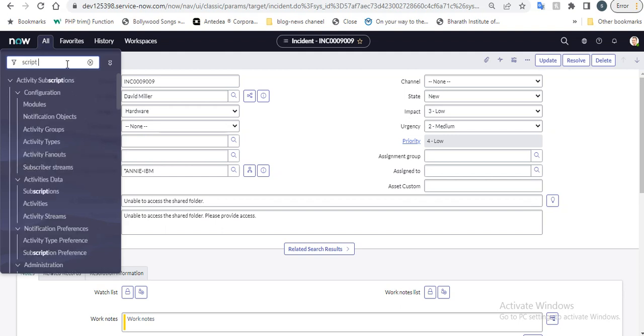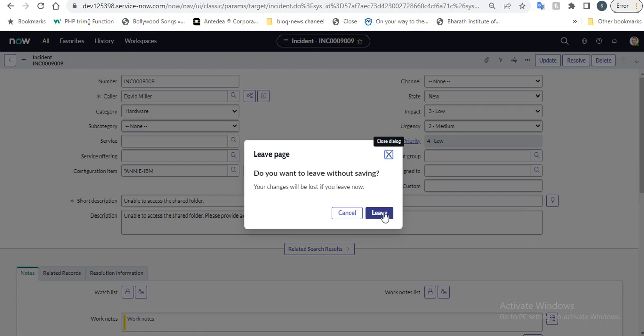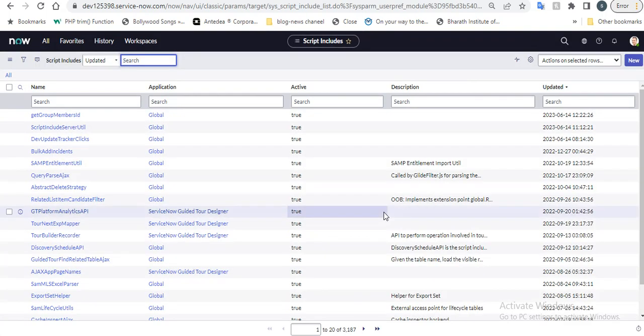So let me open the script include. A script include is something like your background function. You can do some tasks with this script and then fetch the result.